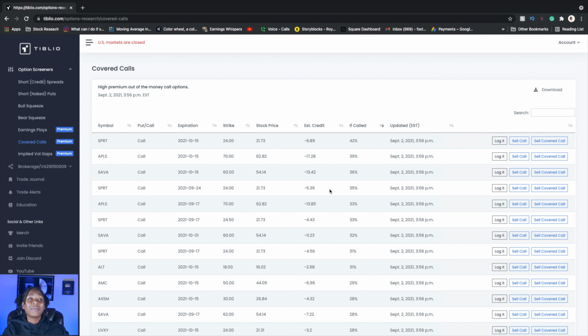Okay. But keep in mind too, I just want you guys to know, you do not have to actually own the stocks for these. These are just really high premium out of the money calls that the screener is going to find for you. So if you don't actually own the 100 shares, you can turn this into a credit spread. With covered calls, you actually want the stock to decrease. You really don't want the stock price to actually reach this strike price. That's one thing you don't want.